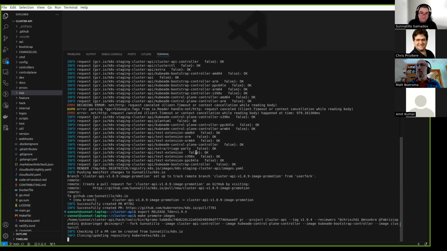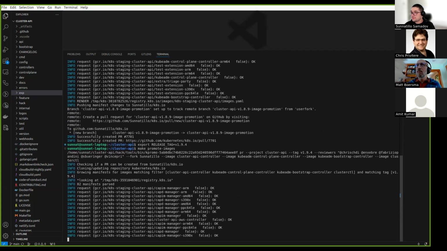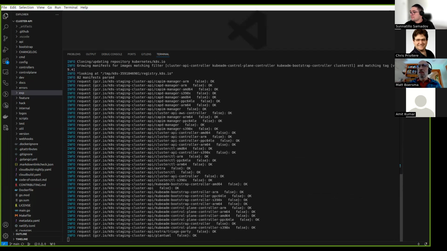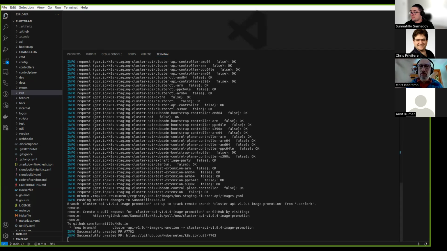So we will have two PRs at the same time, and we can merge them. I'll share the staging repository link so we can collect the SHAs to compare in the PR.